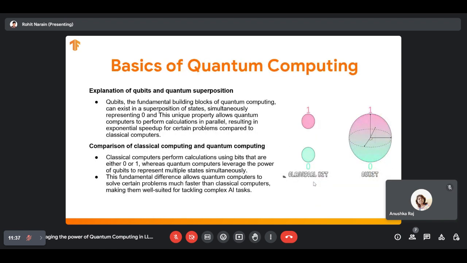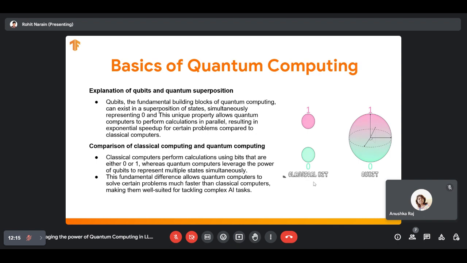Now, before going into the depth of today's session, it is very important to understand what quantum computing actually is and how we integrate quantum computing principles into our classical computers, right? Quantum computing constitutes the principles of quantum mechanics that we usually see in physics or atoms. So what exactly is the major difference? We first need to understand that.